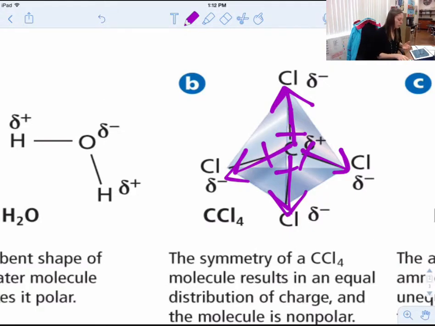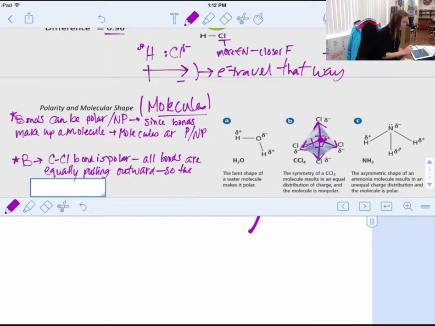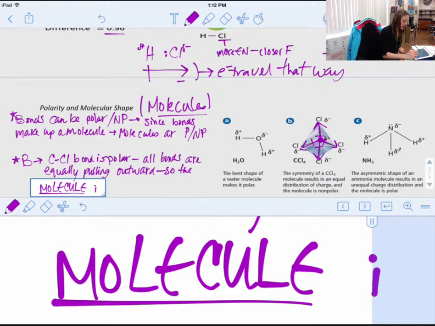It's like if you have a tug of war. If you disregard all the little molecules and think of it as a tug of war, with four pieces of string all attached to that center, and a person on each end of the string, and everybody pulls the same, it's all going to cancel. You're not going to go anywhere. Since it's all going to cancel, it's nonpolar. So this is a nonpolar molecule. There's a difference between the molecule being nonpolar and the bonds being nonpolar. Here we're talking about my molecule being nonpolar.